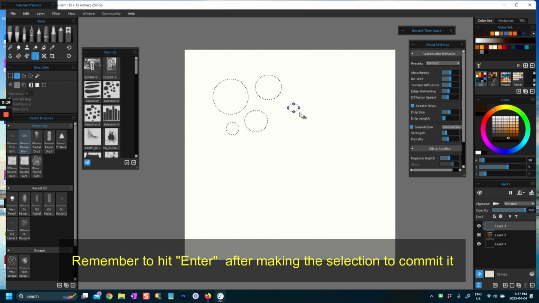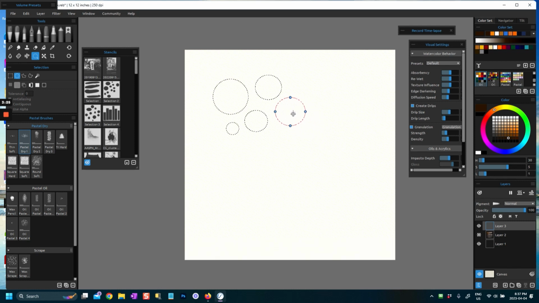Now what I'm doing here is I'm adding these things to the same selection. Okay, so this one whole thing is going to act as one selection as opposed to several. So I'm back there again. I'm just going to press enter. When you press enter, you kind of release it. So let's do that again.